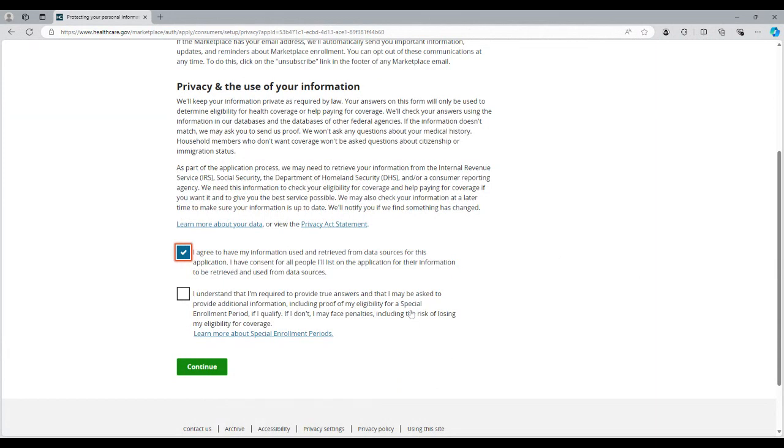It might be for proof of special enrollment period, but really just letting them know that they're giving their best available information. It's very rare you'll find a consumer acting in bad faith. I don't even want to get into that. We'll assume for the sake of our demonstration today that the consumer's acting in good faith, but it can happen, but it is very rare. And you can reach out, or we'll cover that in maybe a complex case training in the future, not for pre-licensing.